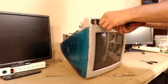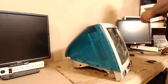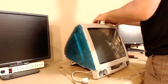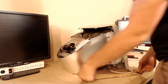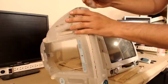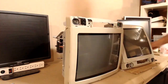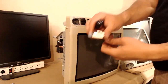Only a handful of these seem to have ever existed, making it unique and a true treasure if you have one. Neither the Bondi nor the 5 Fruits came with Wi-Fi as standard, but it was available through an optional AirPort upgrade card. I was able to pick up 2 of these early tray load models, a Bondi Blue and a Blueberry. These units were stored in a warehouse where it looked like they were dragged along a concrete floor at some point. They were both a terrible, complete mess and scratched up beyond all reason.